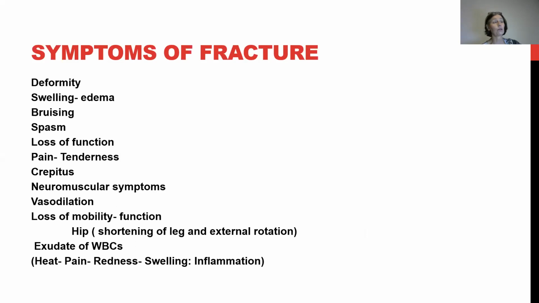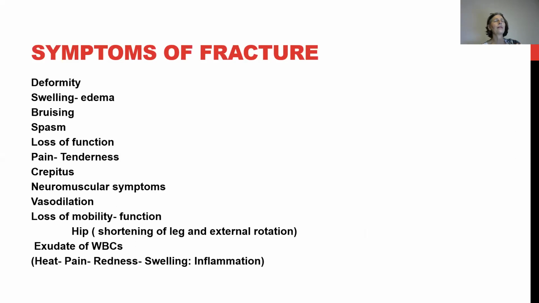So we're going to talk more about those shortly because we're going to be doing neurovascular and neuromuscular checks every couple hours. Then vasodilation, again, this is the process of inflammation, capillary leakage, and the body's basic premise is bring blood supply to the injured area. White cells, red cells, platelets, we need to clot, we need to treat infection. So the body's natural response is to bring blood flow to that site. So vasodilation will happen initially.